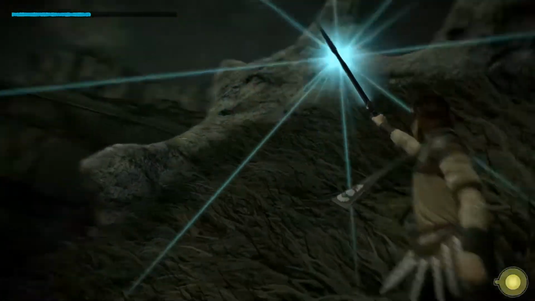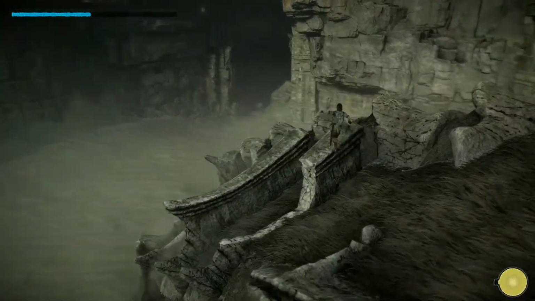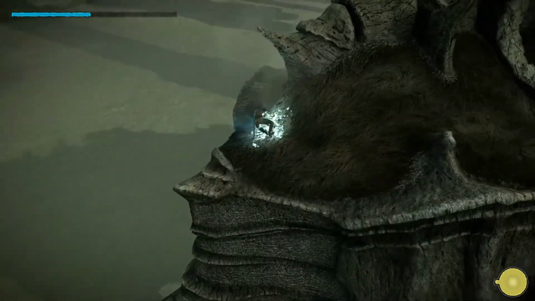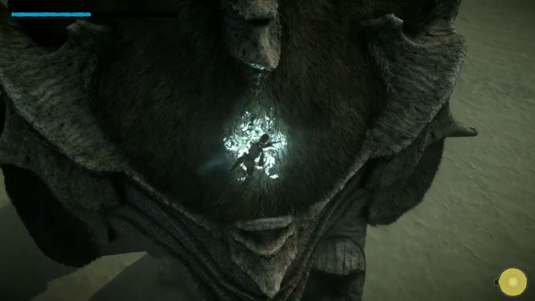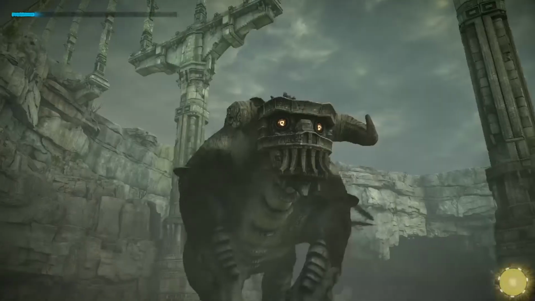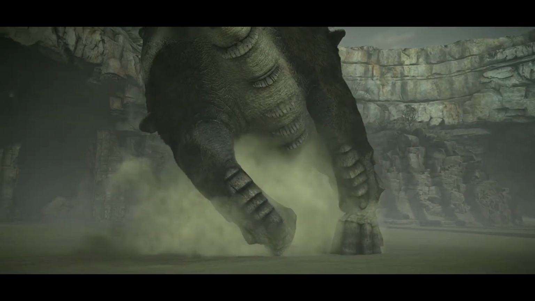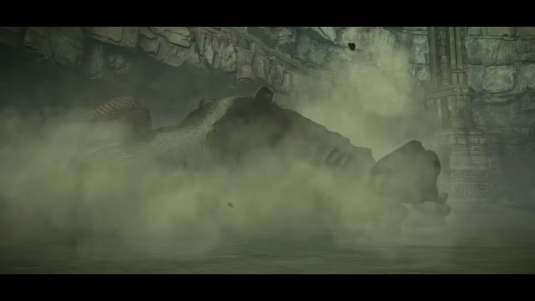Let's shine our sword. Can't really see anything at the moment. I think it's down here anyway. Boom. Pretty sure it's down here. Yeah, there it is. Let's do this. Nearly down. A couple more strikes, I think. It's done. There we go, one more. So cute. They're so cute. Just feel sorry for them every time they fall.